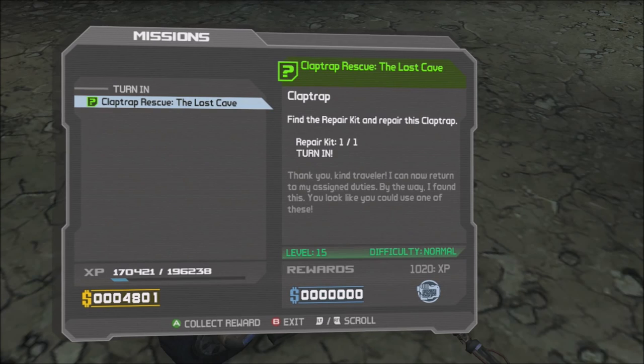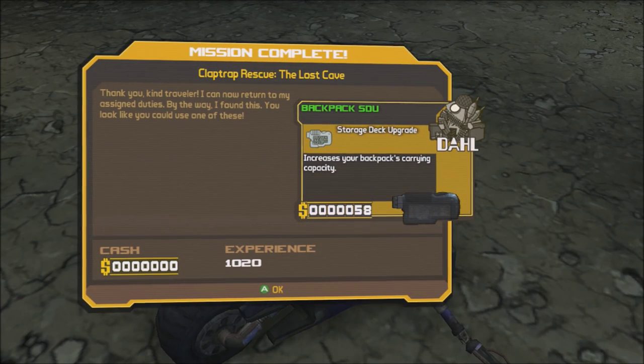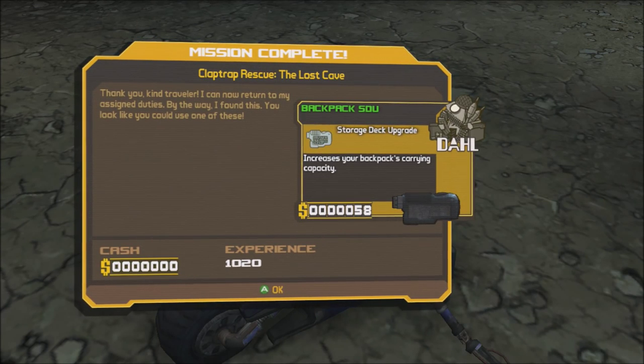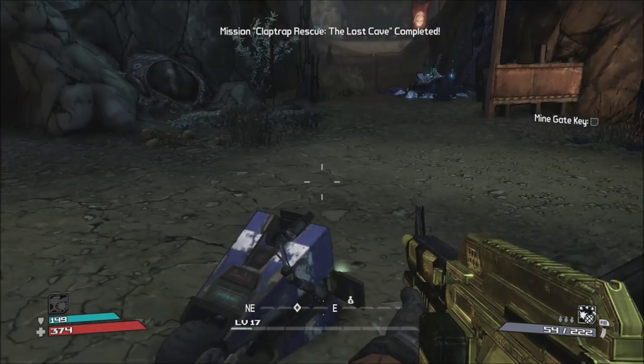Alright. Thank you, kind traveler. I can now return to my assigned duties. By the way, I found this. You look like you could use one of these. Storage deck capacity, which completely upgrades everything else.